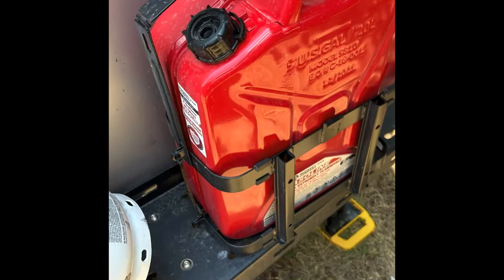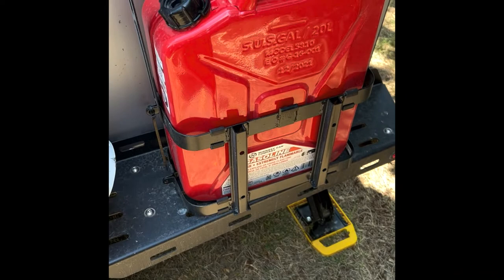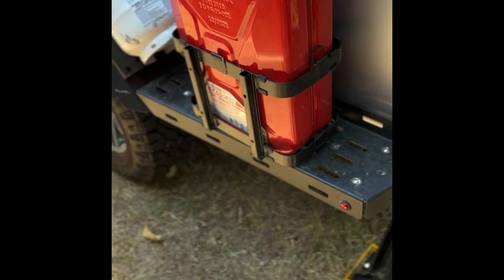You'll notice I've got this connected with a zip tie because I'm not concerned about theft — I just wanted it secure while I'm driving. I'm going to go ahead and take this out and show you how we have this mounted. It's fantastic. The great thing about this is you can actually reduce the size of the clasp there, so if you have the tank out, you don't have to use it.